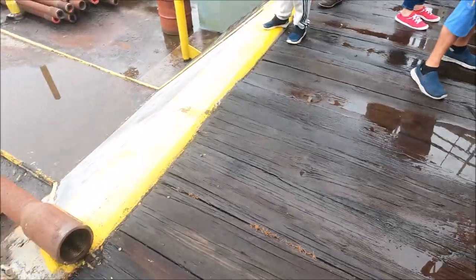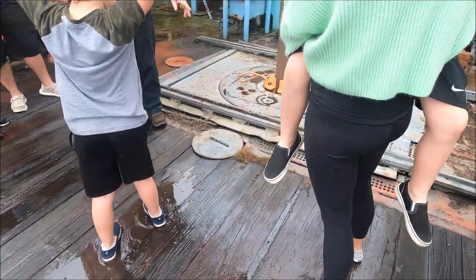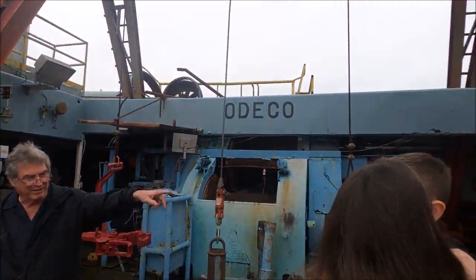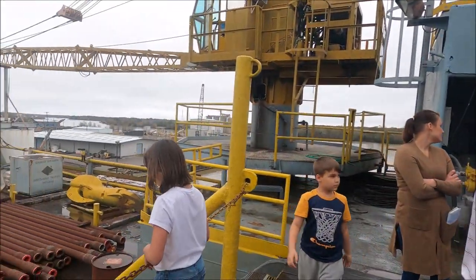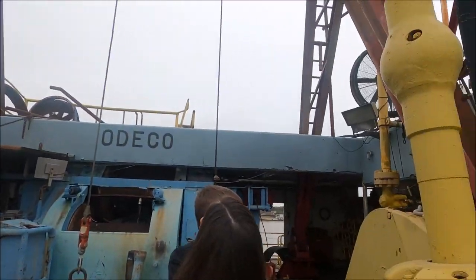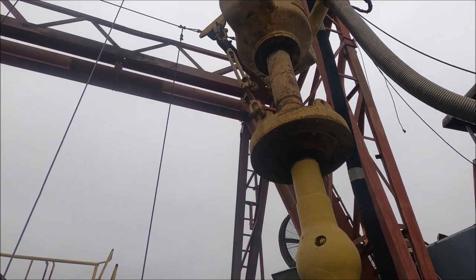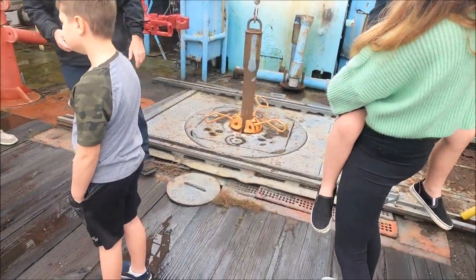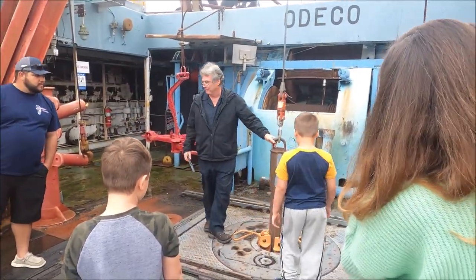We would put that single jointed pipe in the hole that's below this plate. Once it's there, using this drawworks winch, which is attached by a cable to that travel block, hanging from that travel block would be that swivel hook laying over there, that yellow piece. And hanging from that swivel hook would be the Kelly, this tall piece here. So all three of these would be hanging over our head as we work here. We lower that Kelly over the joint of pipe, attach the joint of pipe to the Kelly, pick up the joint of pipe and bring it here to where we're actually drilling the well.